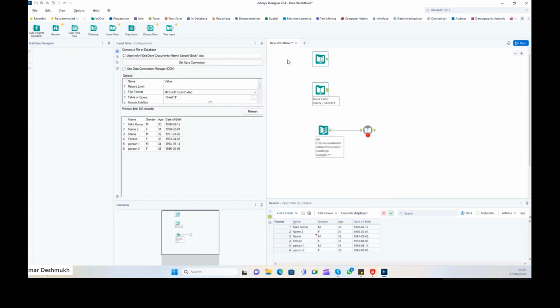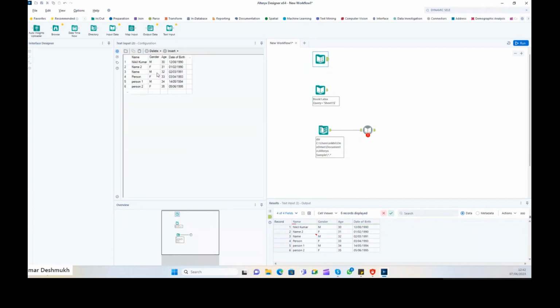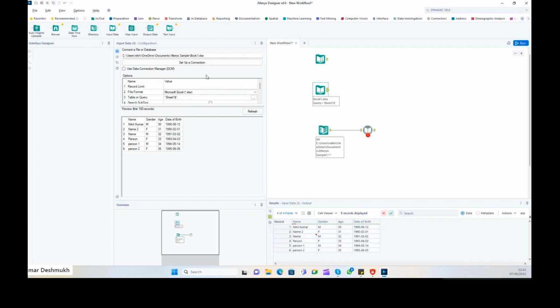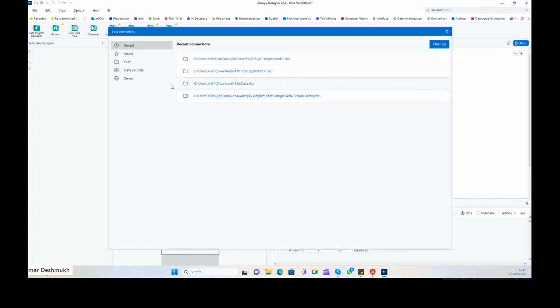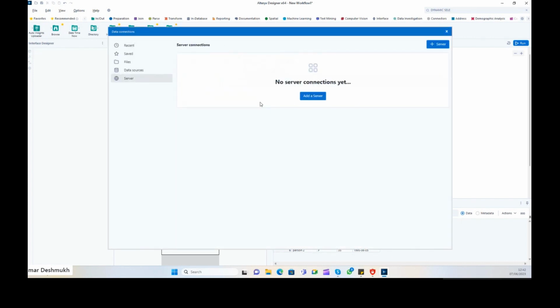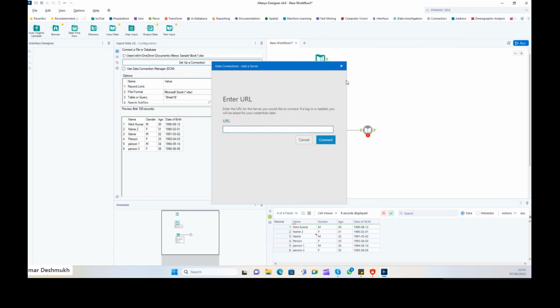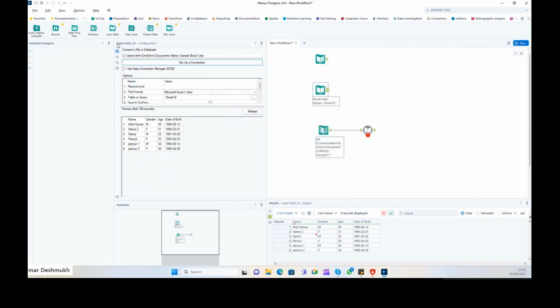Let's repeat it again. This is a text input where we can insert the data manually. And this is the second type of input where we can make a connection to any external file or external database or any of these many data sources, or we can connect to a server, Alteryx gallery.